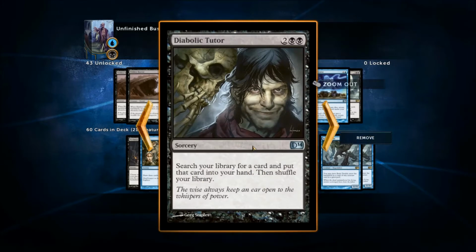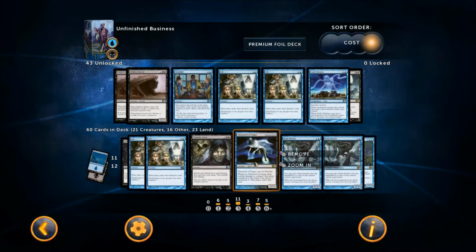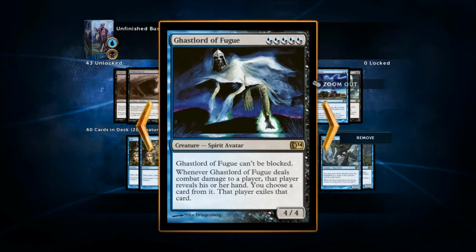You can get any card you want from your library and then shuffle. Ghast Lord of Fugue, or Fuge, can't be blocked. Whenever he deals combat damage to a player, that player reveals their hand. You choose a card from it and they exile that card.